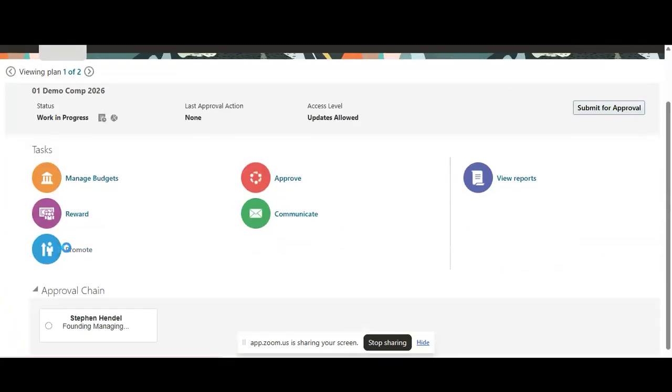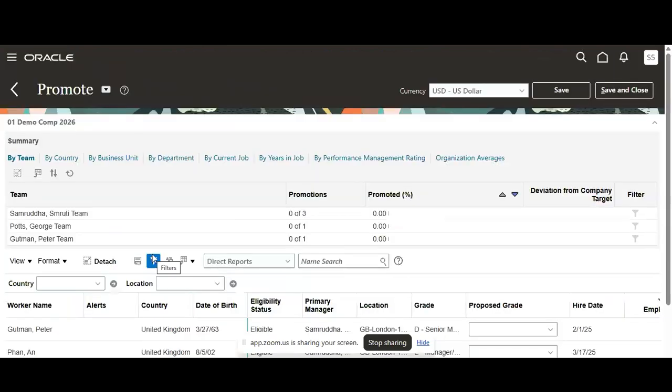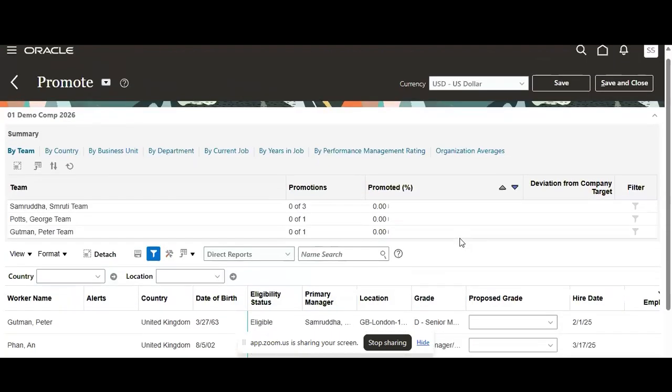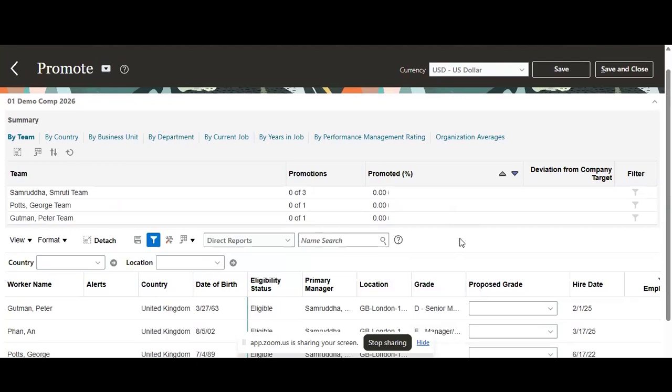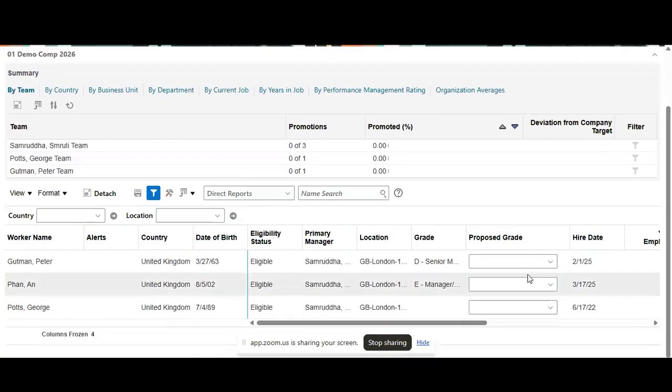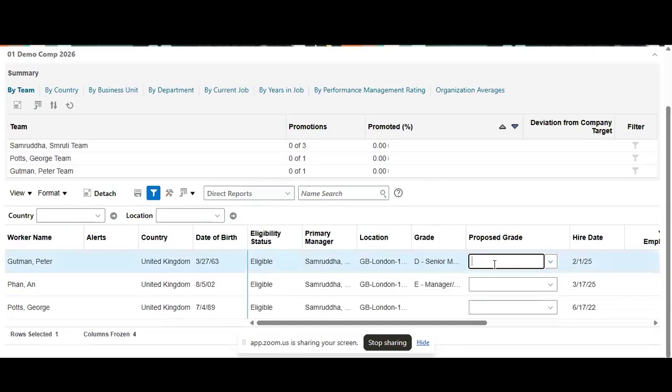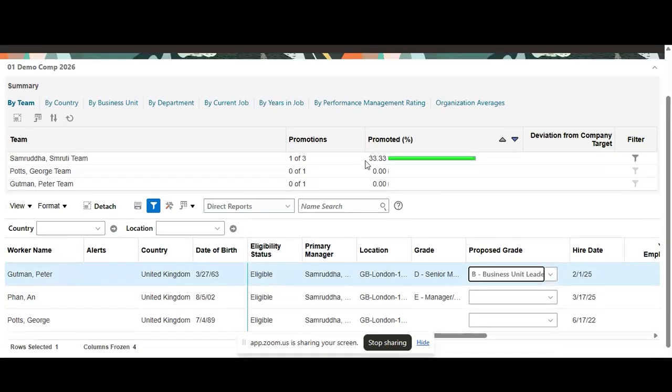Then is promote. When compensation changes are associated with promotion, the manager can use this area to update the employee grade and position as a part of the compensation cycle. For Peter, I want to promote him. So here you can see I have promoted.